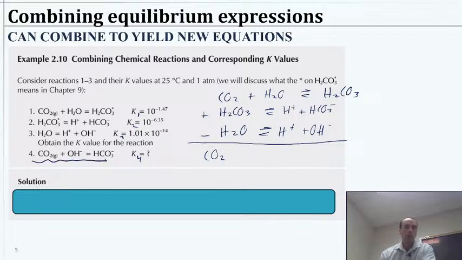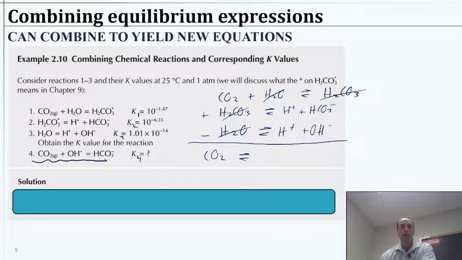So I have CO2 plus H2O, but I'm going to minus H2O on the left side of this reaction, so that'll cancel. And then I'm adding an H2CO3 here, but actually that's going to cancel with what's on the right side, so I scratch that. Those two should cancel. And then that should be it on the left side. And right now I'm not paying attention to my target, I'm just paying attention to the way I wrote it up and what's happening on this.